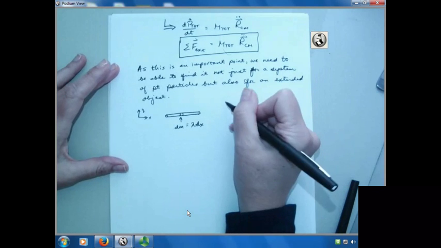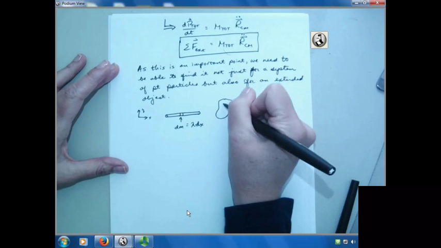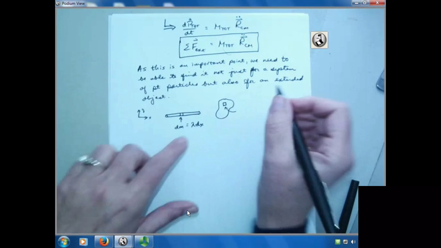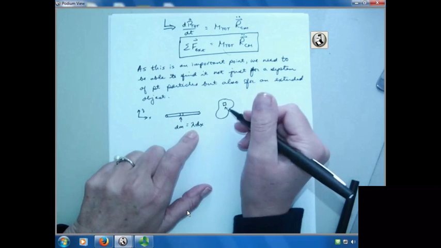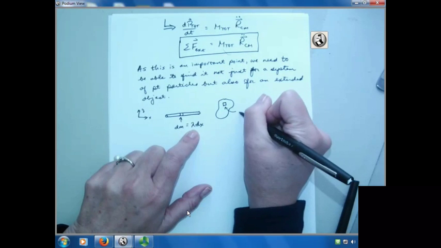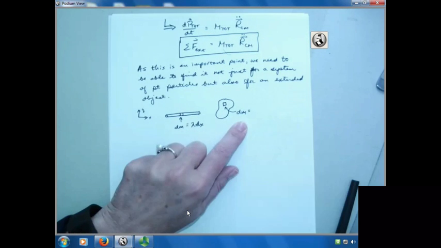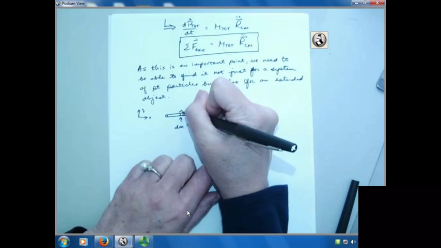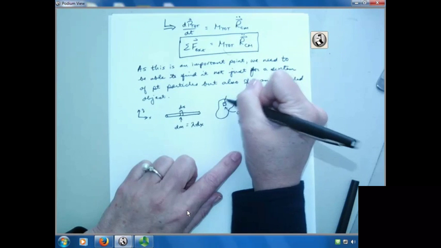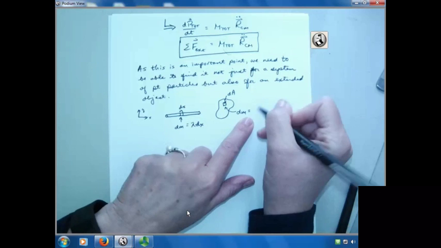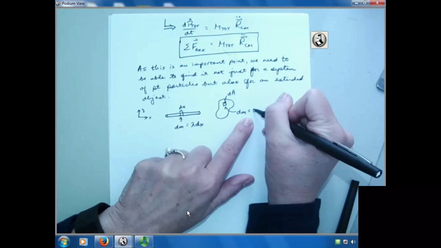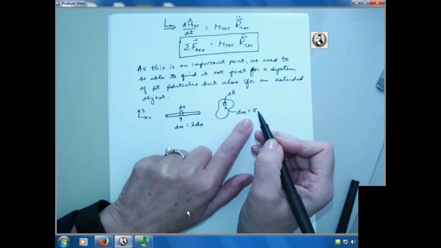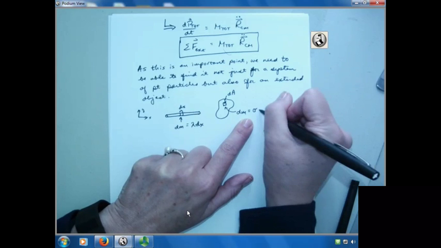If I had a two-dimensional object, then most generally I will have a bit of mass that will be equal to some constant times the increment of area. So this little guy here is going to have, just like this guy at a length that was dx, an area that's dA, and the bit of mass contained in that increment of area will be a constant, it could be a function in theory, but we'll call that the surface density, sigma. It has units of kilograms per meter squared, times dA.